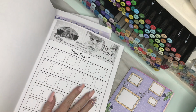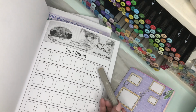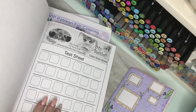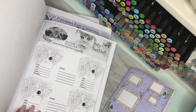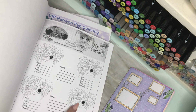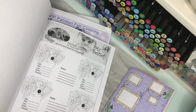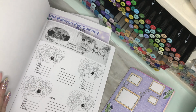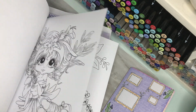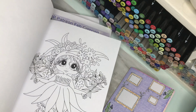On this particular paper, this is really great because this will let you put your different markers. If you want to pull one of your markers out, you fill in and then you write the number down so you know which ones you used and what it looks like on this particular paper. So that's a really helpful one. And then this one helps you with curly hair, and you can make notes on what they look like when you do different colors on the faces and the skin and the hair, so if you're going to reference and go back through to color something else, what you did on there is really great. And then these are some more of the pages that came in February's coloring book.